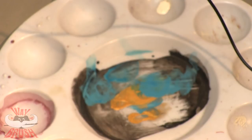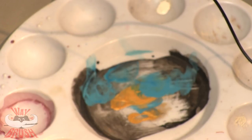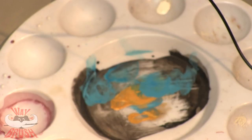And when you apply the gloss coat, you know how the paint was beading up on the surface? Well, with the shade washes and the gloss coat, it'll do that, even though those shade washes typically won't do that on the surface. You can apply the shade wash on the surface and it will tint that entire surface. But with the gloss coat, it acts like reduced surface tension, and it just helps it fall into the recesses. That's the benefit of it. A lot of people will use this when doing oil washes or any other kind of washes, really. There's a lot of times where you'll want a gloss coat before, say, applying another layer.